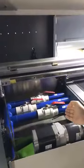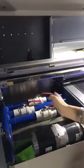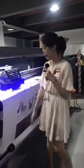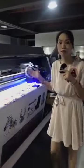And this part, come with me, I can show you. Here are the intelligent sub-air suctions, in the middle, left, and right. It means it's suitable for different kinds of material, like cutting board, leather, soft films, vinyl, panel, etc. And you can see in the front and the back side there are paper rolls.